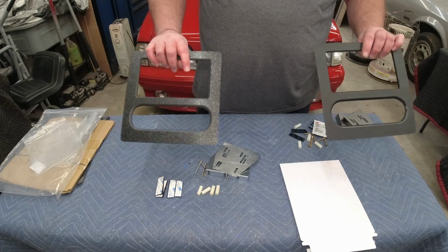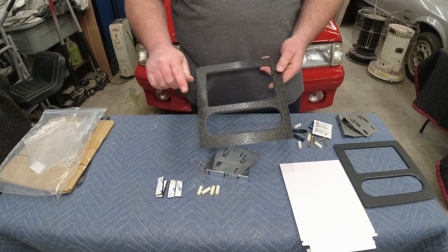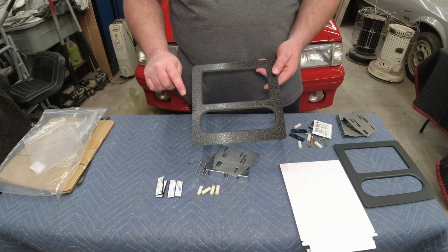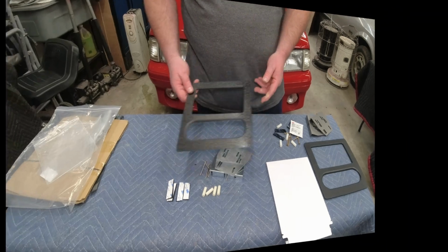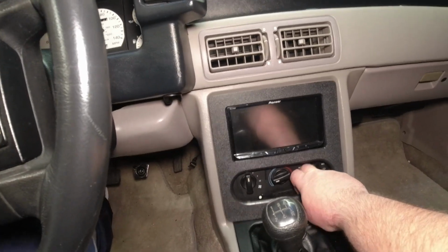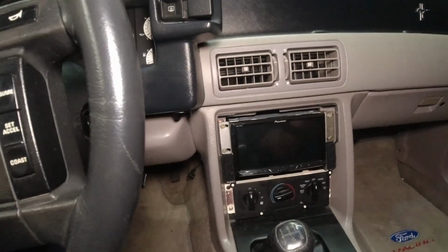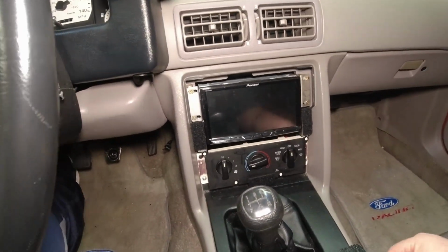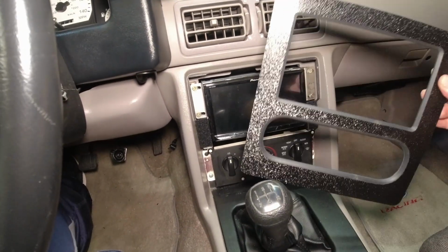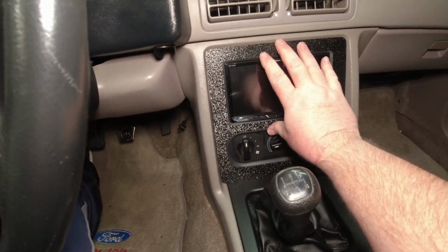But I think what's really going to tell the tale is let's go take mine off in my car, and let's sit this in here and we'll get a comparison. Alright guys, so let's see if this thing will even fit.